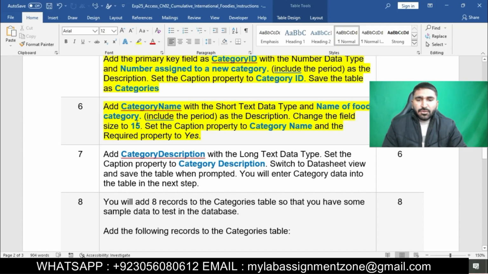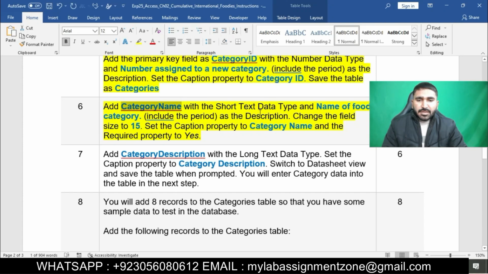We will go to our Access file. You can read this: change the field size to 15, set the caption property to category name and the required property to yes. The first point of this question is the category name field with the short text data type. We will add a new field.